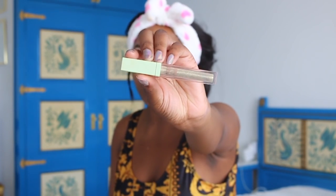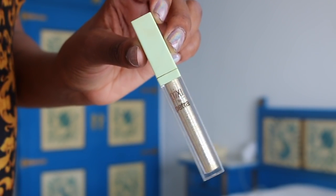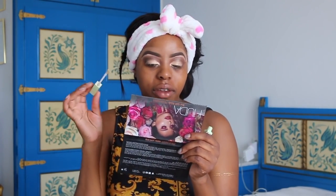So I did a little something with my eyes. I made it quite gold, but I'm gonna go in with this Pixie by Petrel glitter. This is bomb. This one is in the shade Sun Rays, and this glitter slash eyeshadow can last on my eyes the whole day. It's just amazing. Whenever I have a really, really hot day, I put this on. It's like glitter but eyeshadow, but when I tell you it does not move, it doesn't move.